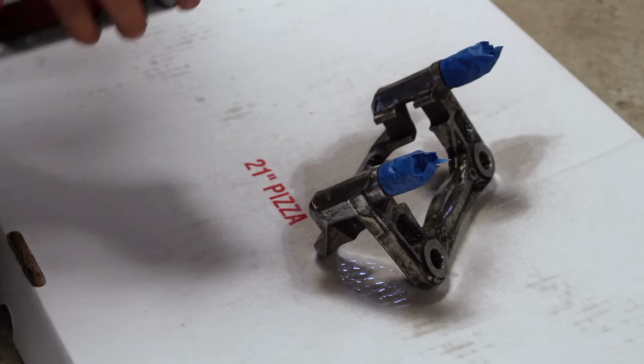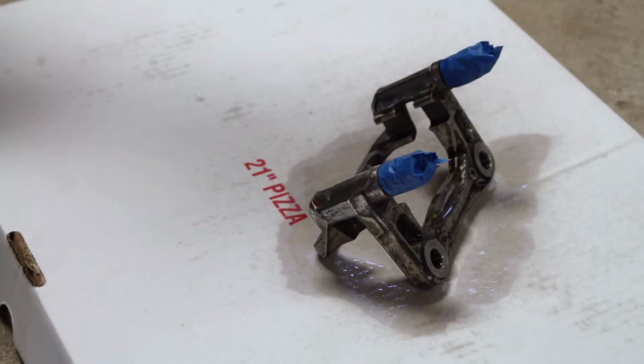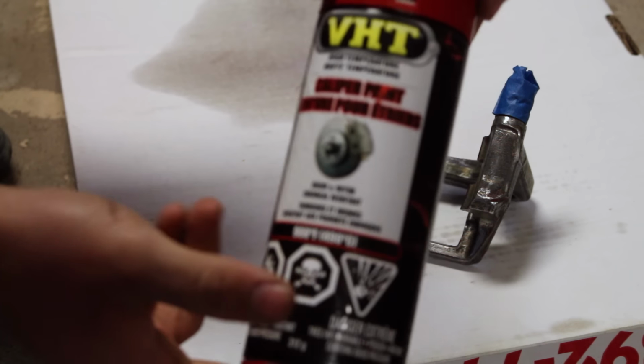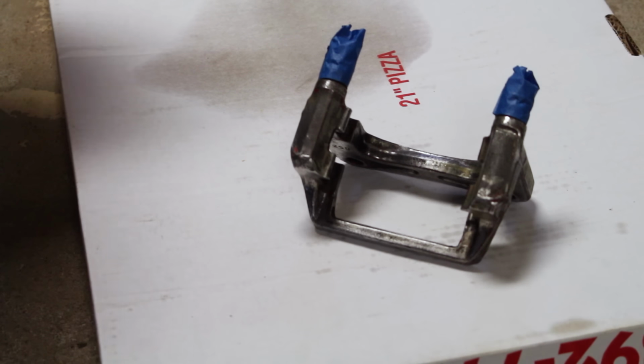What this does is, it's basically an alcohol, and it removes all the extra dirt and everything that we missed, so that when we go to paint it, everything's nice and clean. What we're going to be using to paint the brakes today is VHT Caliper paint. It comes in many different colors. You can pick it up in blue, gold, orange, whatever you want, and it's basically all the same stuff. So give the can a shake and you can start spraying.